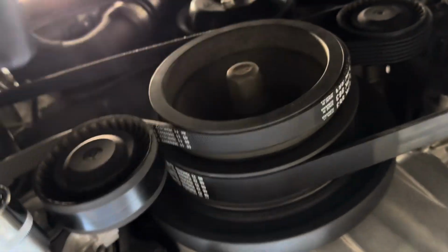Sorry, switching hands here. But we're gonna pull that guy down. And now that gives us the ability to push this drive belt up and over, just like that. I need to get it a little more seated on that crank pulley. And now, as you can see, everything is flush, and as I apply tension, everything sits nice and proper. Everything is in where it needs to go and flush.